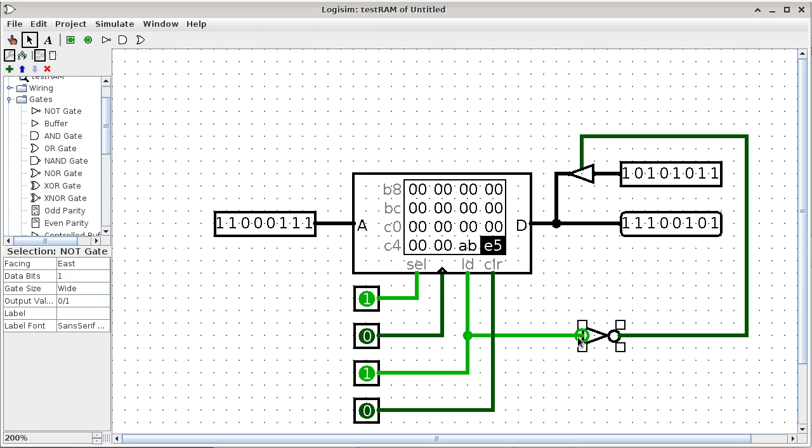One has multiple in, one out, and the other one has one in and multiple out. But in both cases, you need select bits. You need a select port to specify: I got one in, but which one should I connect to the output? Or you have multiple in, and you only got one out. You have to select which one of the input pins connects to the one single output pin.